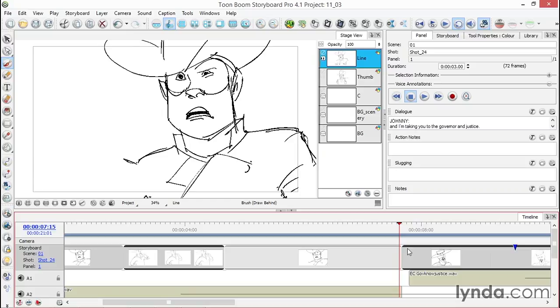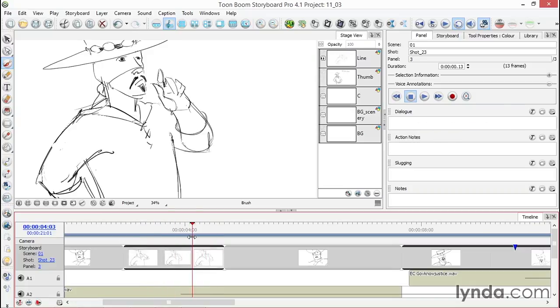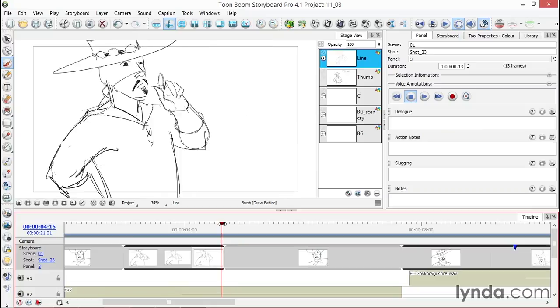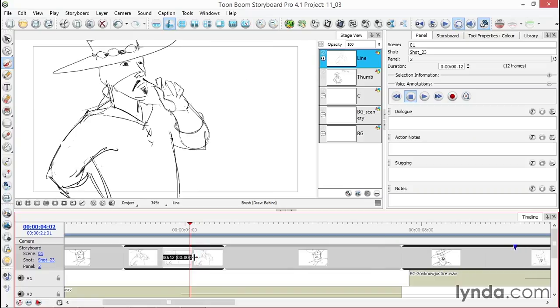Now, what happens if, let's say, in the previous shot here, shot 23, I want to shorten panel 2. But the next shot, 24, has to still start at the same frame. Because notice what happens. If I make the second panel in 22 shorter, it changes where everything after it, notice everything after it moves with me. Well, I don't want that to happen. Not this time, because I've already timed all my panels to my audio. So it'll screw up all my timing if I do that.